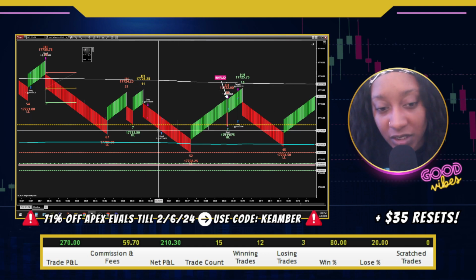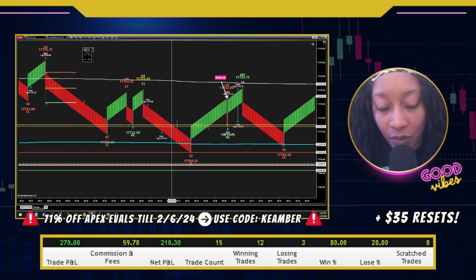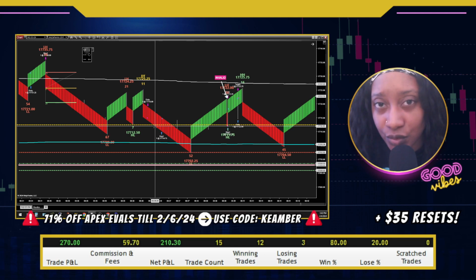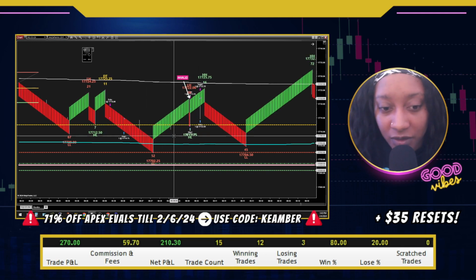However, after this particular trade, I realized, wait a second. If I'm in a sell and it hits the sell rotation level or what I would deem a resistance level, I don't have to break even because I'm in a sell. Now, if I'm in a buy and it gets to that level, then yes, I need to break even. So with that particular one, I broke even, but it would have been a full win.